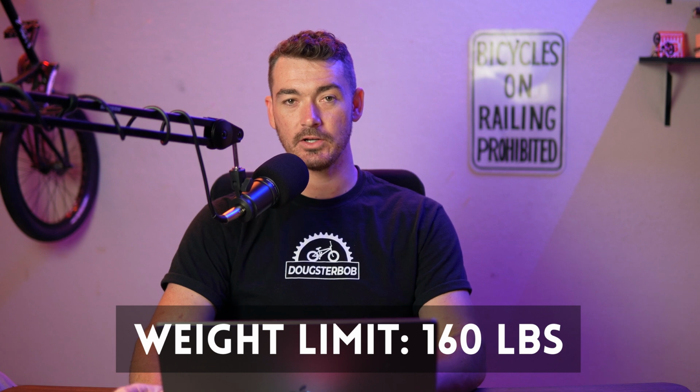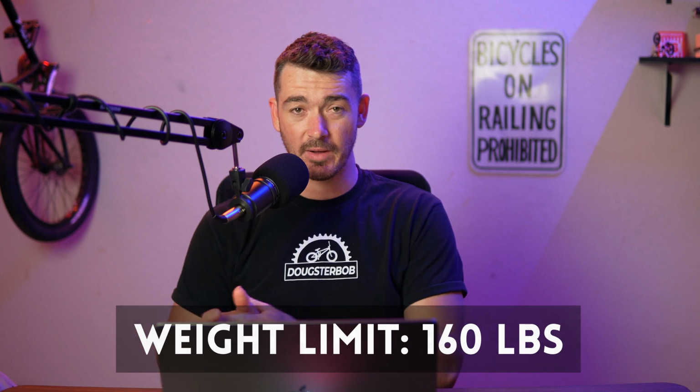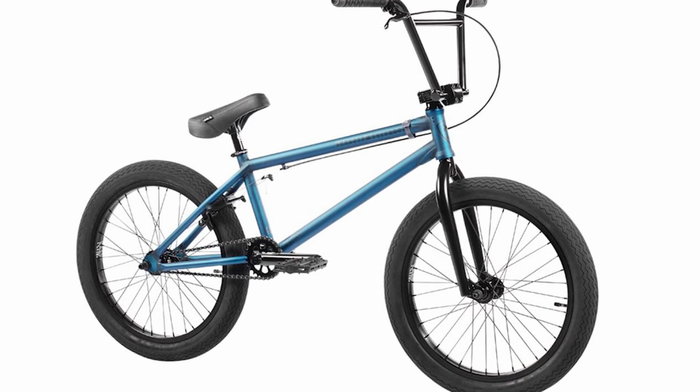Because of this 4.2 quality score, I wouldn't recommend the bike to anyone who weighs over 160 pounds. This is a weight limit provided by the Dougster Bob app. It's not a weight limit from Subrosa. They don't say any weight limit, but I promise you guys, over time, if you weigh over 160 pounds, this bike is going to break a lot faster than you would have hoped. There's different bikes in the scoring system that don't have a weight limit or have a 180 pound weight limit. And so you just got to find those bikes based on your weight. I don't know what your weight is. You know what your weight is, but I really would urge you against buying this bike if you're over that 160 pound weight limit.